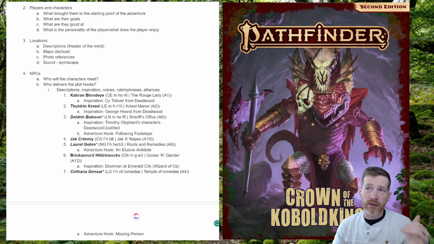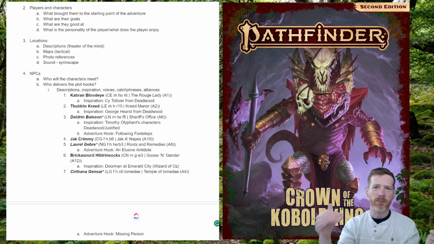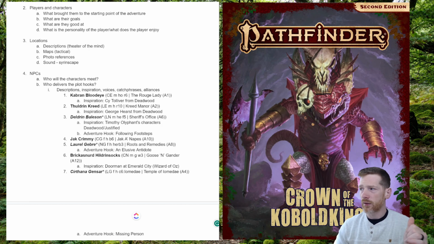Next, I have mapping NPCs. Both NPCs who are going to be providing assistance or friendly with the player characters, but also the nefarious villains. If they're going to be encountering anybody in the first couple of sessions, I want to spell out who those people are, and create an idea in my head of where I'm going to draw inspiration for those characters. So understanding who they're going to meet, and then of course understanding who's delivering plot hooks or clues. I've started mapping that out here in my Google Doc list.